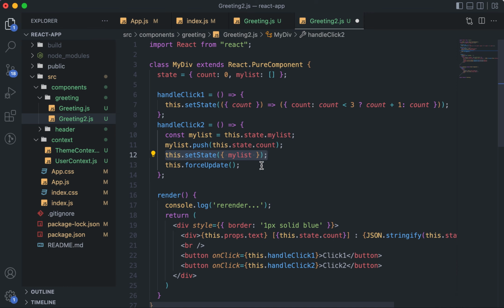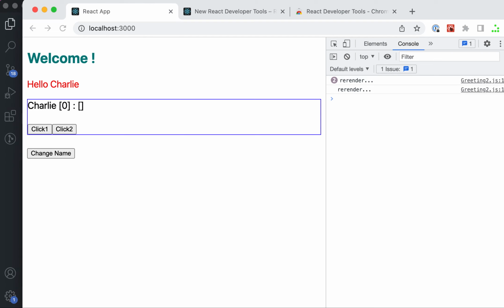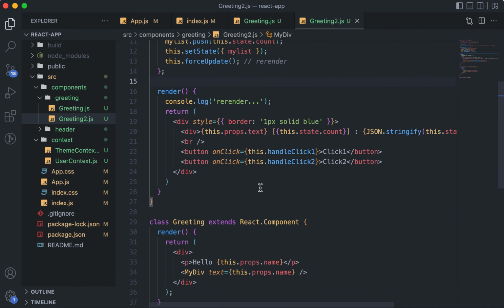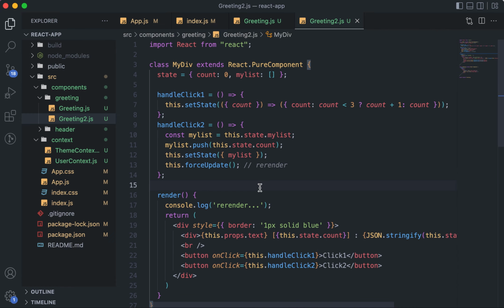But I am specifically telling React to please re-render. That's why even with PureComponent, you'll see that now it is working fine. So in this manner we have taken advantage of the best of both worlds, isn't it?